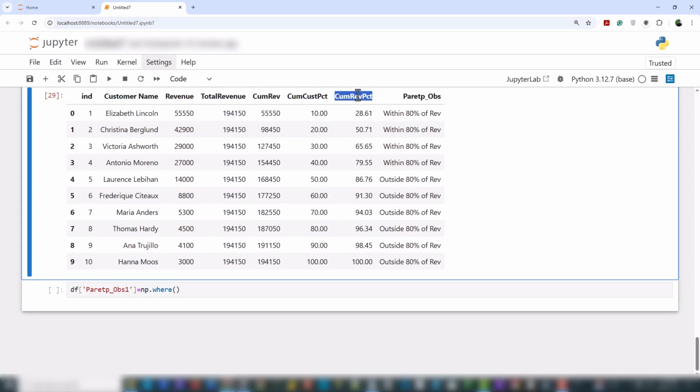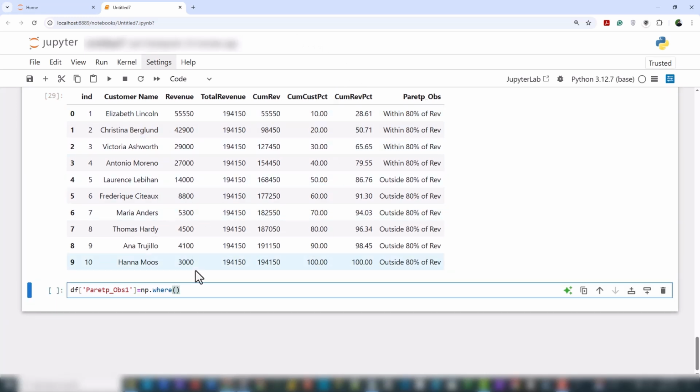If this column less than or equal 80%, mention within 80% of revenue. Okay guys, otherwise else it will be outside 80% of revenue. Okay guys, that's it. Let's run this code.